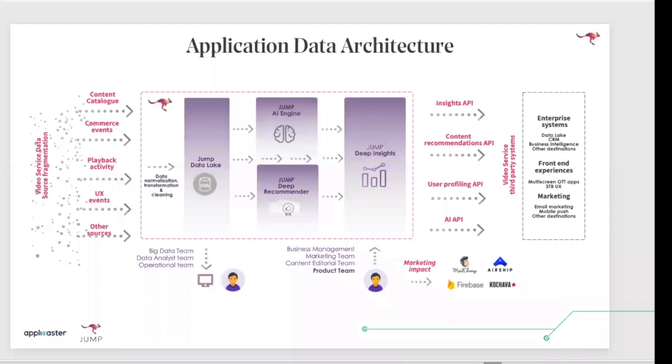And what I'm talking about here, the most relevant things are the content catalog itself, the commerce events, so transaction and SVOD and any other EST that might be happening, the playback activity from the player itself, the UX events, which is super important, and that's the topic we're going to get to in a sec, QoS sources, customer service tickets, all that kind of stuff is very, very valuable.